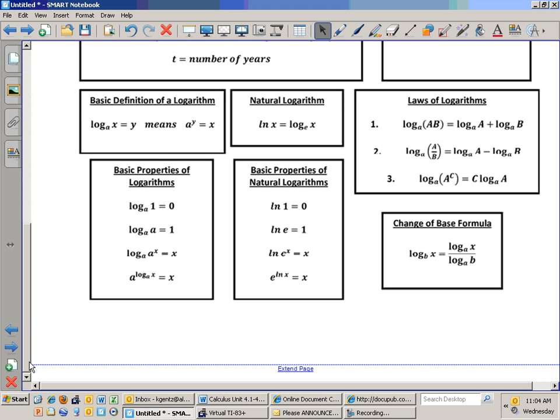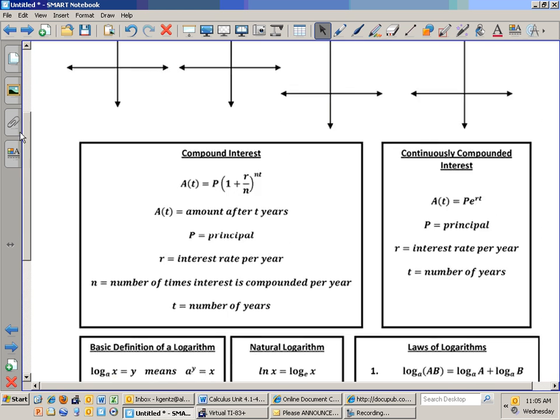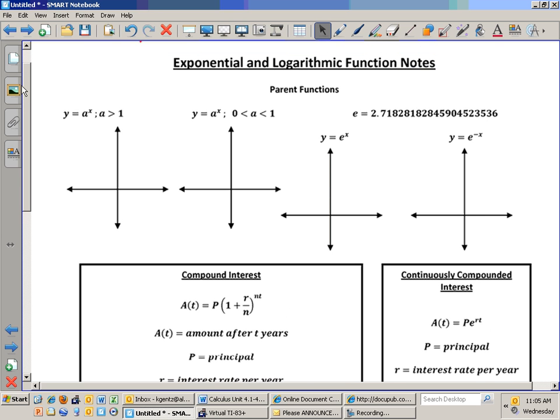You'll see a lot of logarithm pieces here that you did last year. I know you went at them at a pretty slow pace. You didn't cover a whole lot of the material, but logarithms tend to be fairly confusing for people. We will make it as easy and simplistic as possible. But we want to deal with exponential and logarithmic functions, and today we want to look at really parent functions.